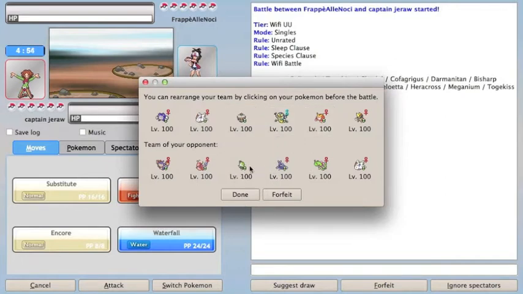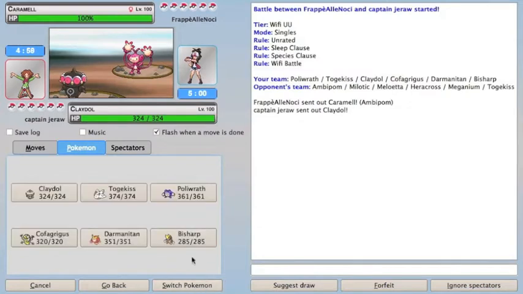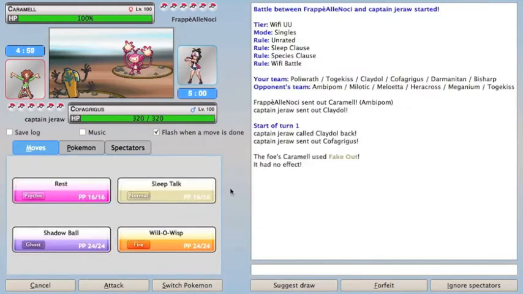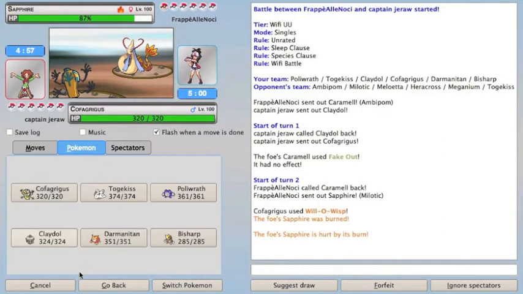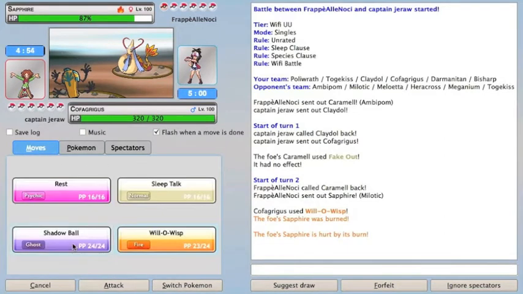Okay. Now this team, well, actually, no, I have Cefagrius, but if he subs Calm Mind out Meloetta, I probably am going to have a lot of trouble with that. But he's going to lead off with Ambipom. But in case he doesn't, let's lead off with Claydol. And if he does, we can just double or switch right into Bisharp and burn something. Hopefully his Heracross isn't Guts Heracross. Okay, that works too. He might want to Toxic this turn, so let's stay in.